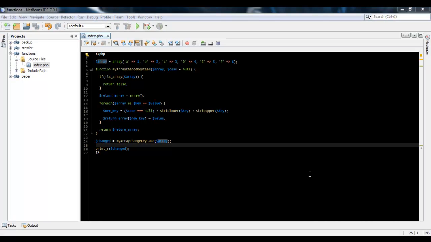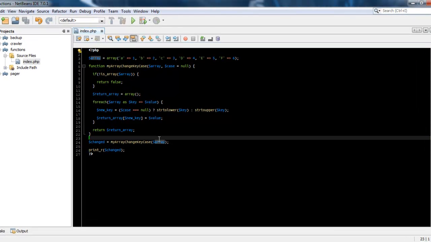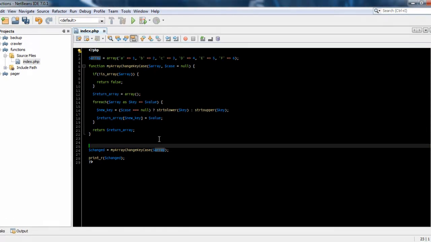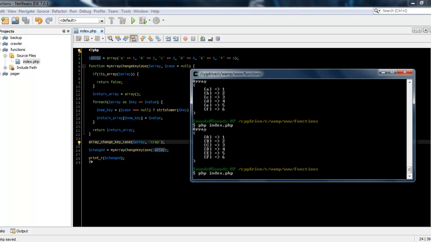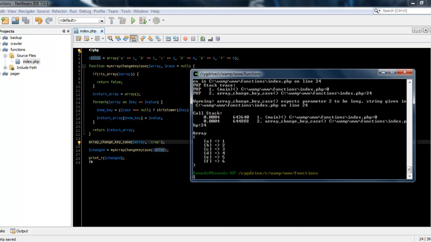So now you ask, what is the advantage of doing this? It's actually very simple, because I can demonstrate it. I show you what array_change_key_case does. If I put in anything else, or let's say crap, as second parameter, it throws me a warning.